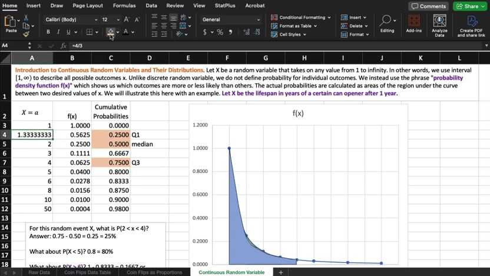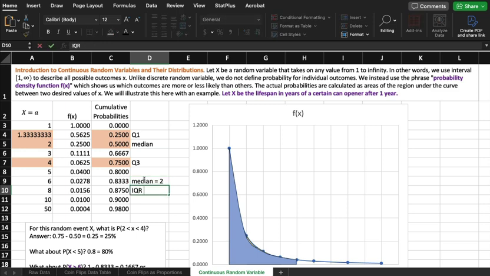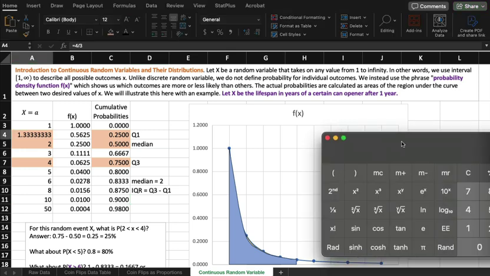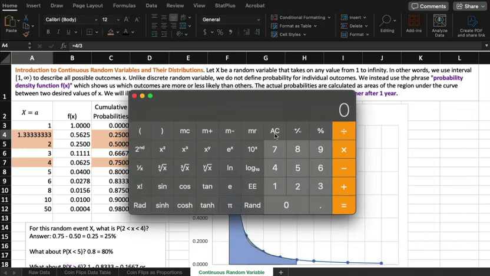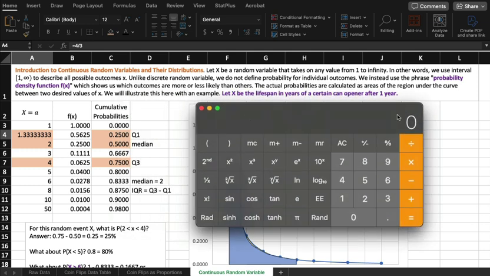So I'm going to go ahead and highlight those values of x. Those are values of x, right? So down here, I'm just going to type median equals 2. And the interquartile range, which is Q3 minus Q1, what is that going to equal? Well, we'll need a calculator, I guess, because it's 4 minus 4/3. So I can actually type that as a fraction. But I don't like to subtract fractions in my head, so I'm just going to do it on here.